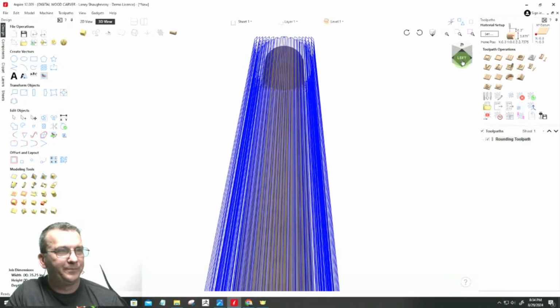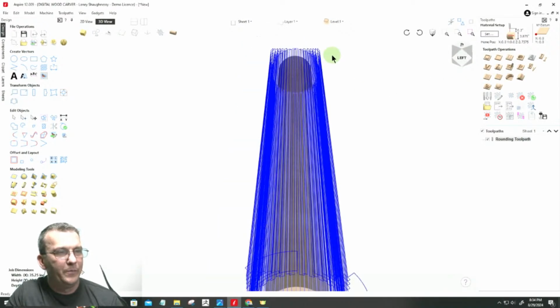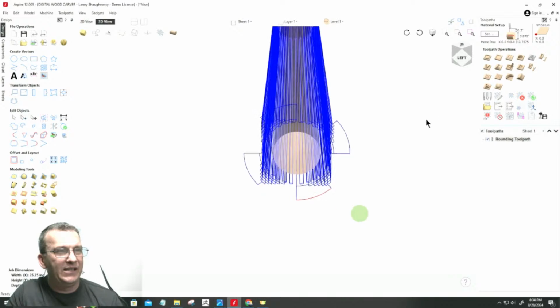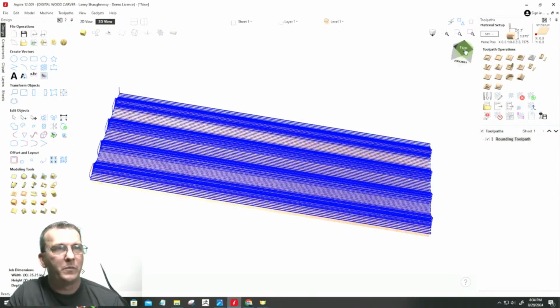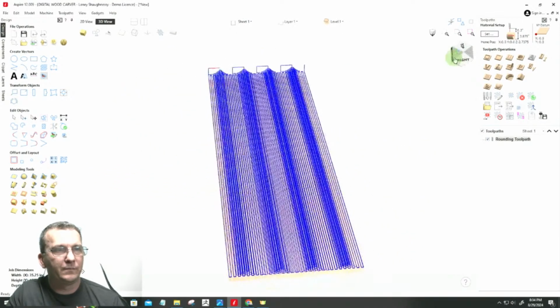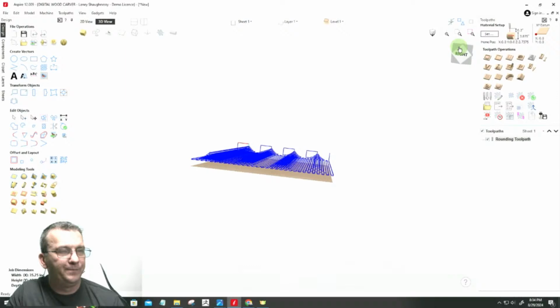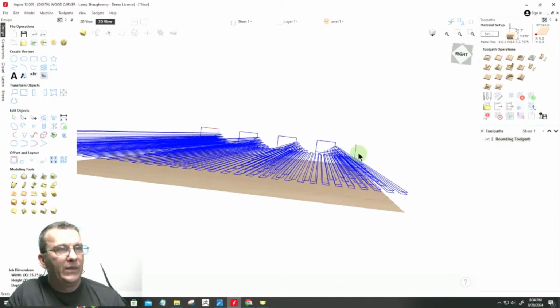So what we see in this tool path pattern here, if I tilt it down ever so slightly, is on these blue and red lines that we're looking at, if I unwrap this into a flat plane, the top tool pass is coming in and milling off this corner, and then it's going to come over and mill off this corner, and that corner, and then it's going to come down to the next level, and it's going to just go back and forth, back and forth, back and forth.